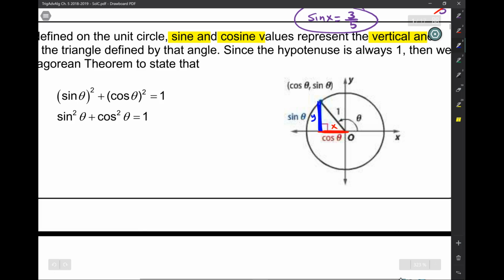Now, is there a Pythagorean theorem happening in there? Sure. What would the Pythagorean theorem look like? Basically it would be y squared plus x squared equals what squared? 1 squared, which is just 1, right? Y squared plus x squared is equal to 1. Okay, but look, in trig that y is called what? Sine of theta. So instead of y squared, I could do sine of theta squared. And instead of x squared, I could do cosine of theta squared. That equals 1. Is that right?